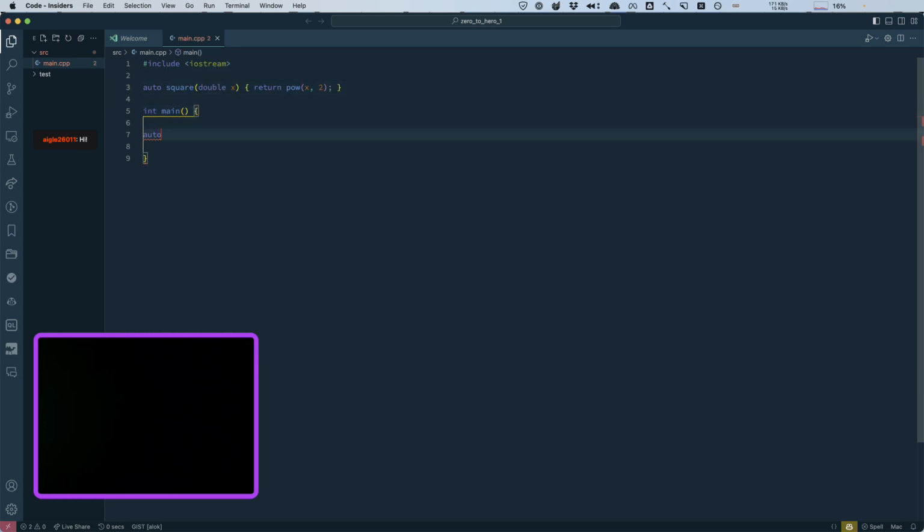Guess I'll just use doubles. Auto out equals square of 2.0. Fine.